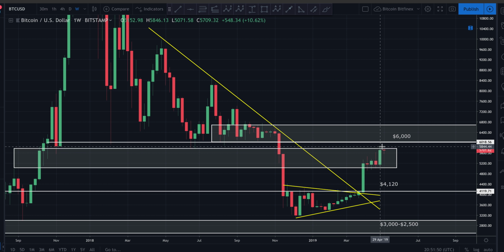So all I have to do is look at the charts, and even the charts are telling me, guys, that the top of this zone at 5,800 is a very, very crucial zone. We could get a strong rejection if we break above and start consolidating above. That would be a very, very bullish sign, and I'll start to think that maybe breaking 6,000 is on the table. But if we break above here just by a wick and get a very, very strong rejection, guys, again, watch out below. I think it'll be a quick drop to about 5,000 at least.